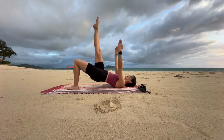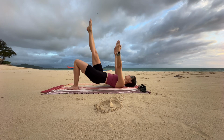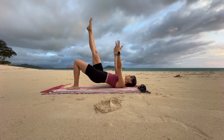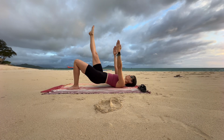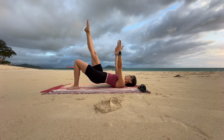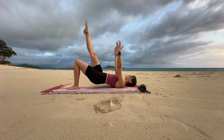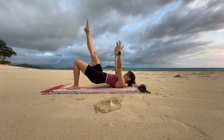Now we're going to lift up and we're going to do little pulses. Up, up. Lower the hips an inch, lift, reach. Get more lift out of that. 8, 7, 6, 5, 4, 3, 2, 1. Keep the hips lifted. Open the right leg to the right. Don't lean to the left and bring it back center. It's going to be small because if you go too far, you're gonna drop your hips. You're gonna fall. 3, 2, 1.